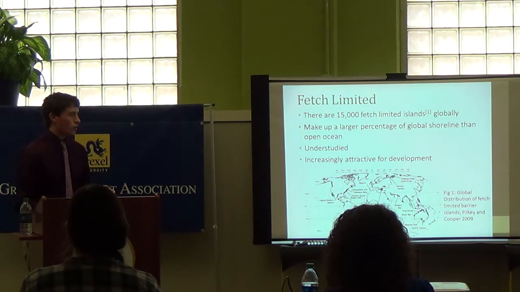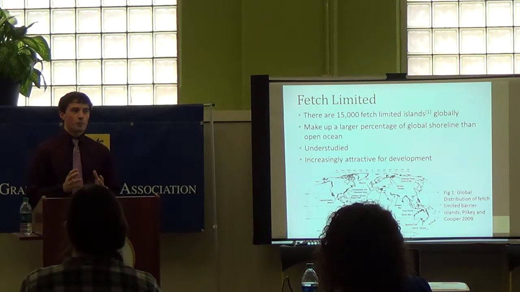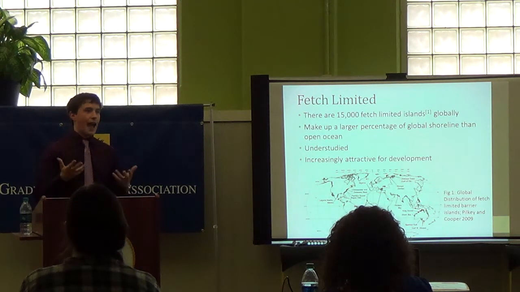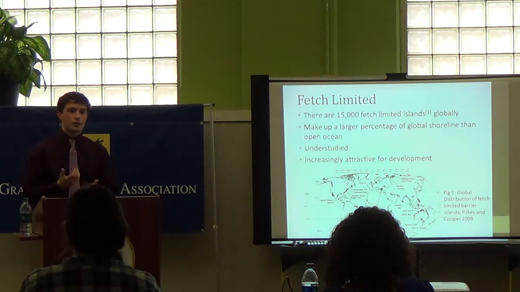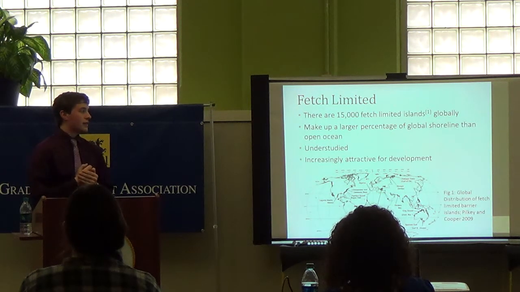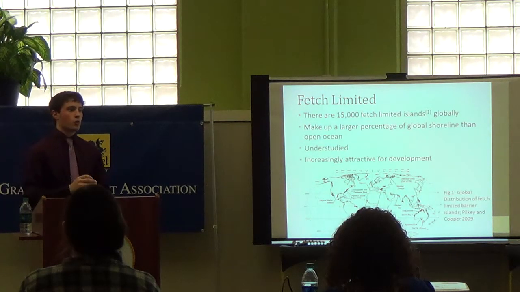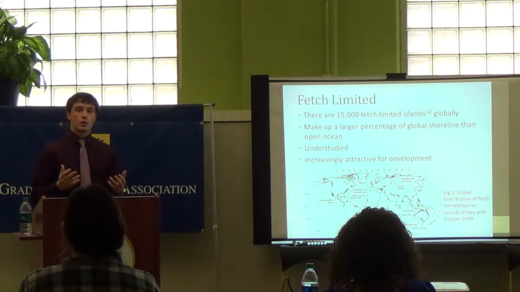And the islands that we worked on, as I said, I will define the term barrier island. If you've been on LBI, Long Beach Island, Assateague Island, the Outer Banks, these are typical of the average open ocean barrier island, which is what real estate developers love to work on and what people love to vacation at. And despite there being about 2,200 in the world, they actually make up a smaller percentage of global shoreline than the islands I worked on, which we would call fetch limited.